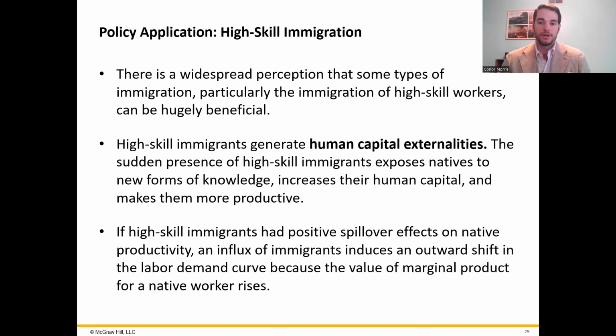If this extreme example holds true, it could also hold true in a more normal context where high-skilled immigrants are coming into a country where they have higher skills than the average worker. In that case, after their arrival, instead of decreasing the demand for natives, there can be positive spillovers or positive externalities that end up increasing the demand for natives because now they're highly skilled. They're either making firms more productive or they're starting their own businesses that can then hire native workers.